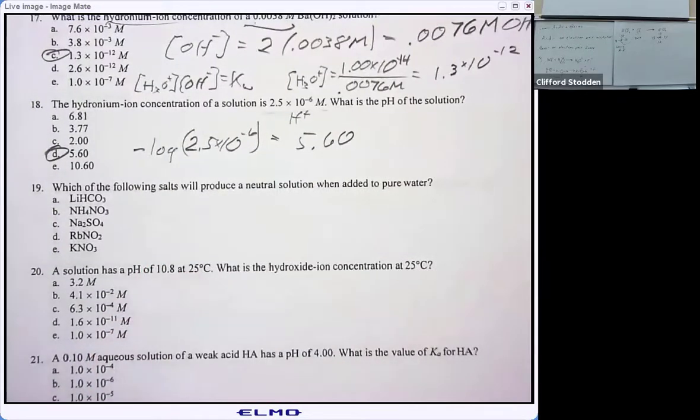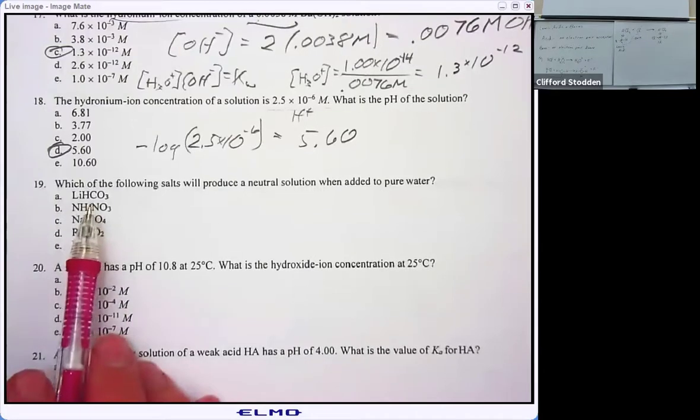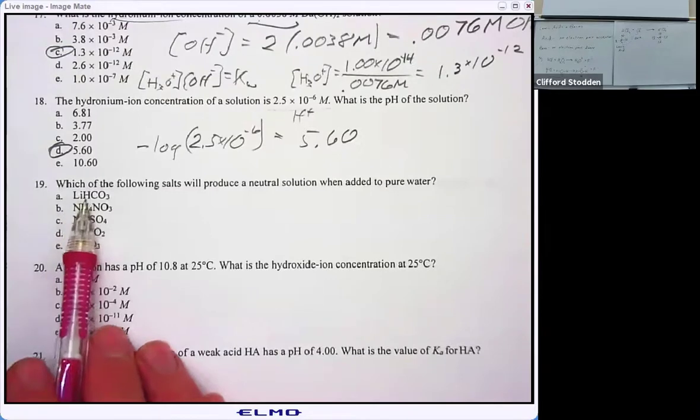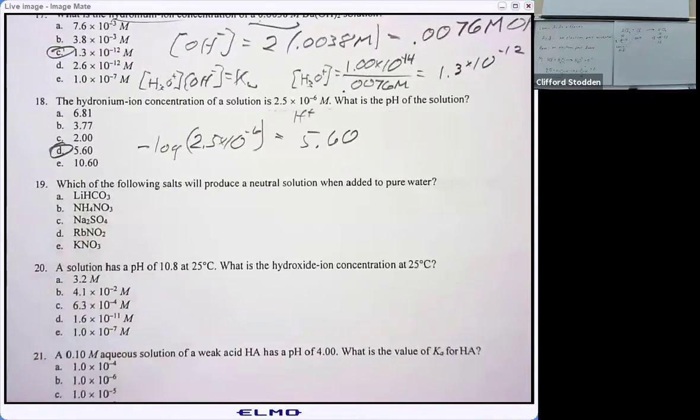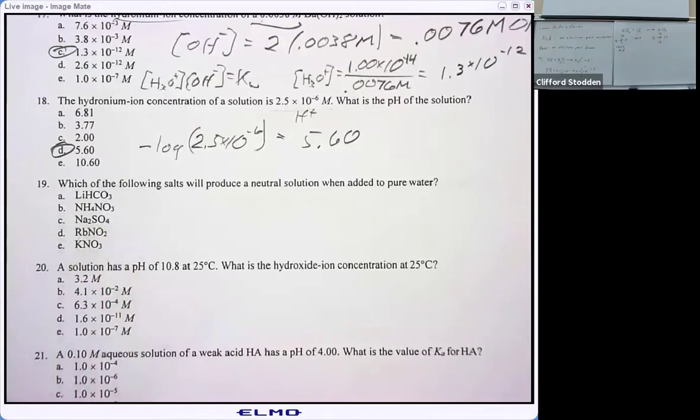Which of the following salts will produce a neutral solution when added to pure water? So here you have to look at compounds that would have the cation being just a simple group 1 or group 2, because that means it would be neutral, and then the anion being the conjugate base of a strong acid. So let's look at these. Here lithium would be neutral, but the HCO3 minus is not the conjugate base of a strong acid. It's the conjugate base of carbonic acid, which is a weak acid. Here you have NH4, which isn't neutral. That's acidic, so that's not the answer. The sodium here would be neutral, but the sulfate is not. The sulfate comes from a weak acid, HSO4 minus, so that would be basic.